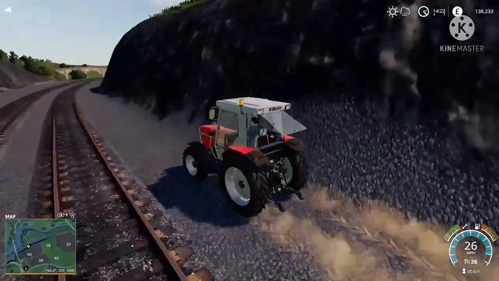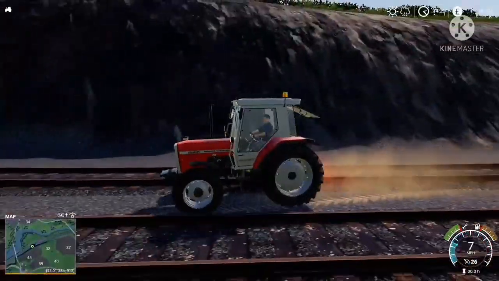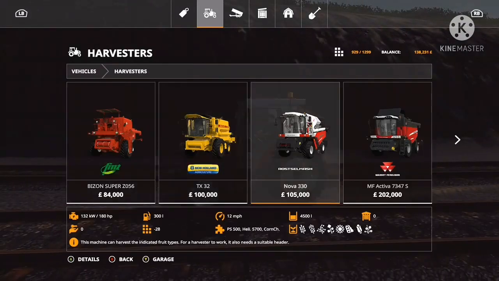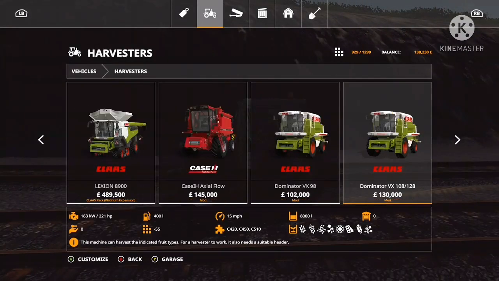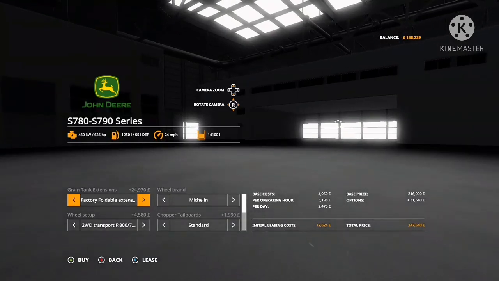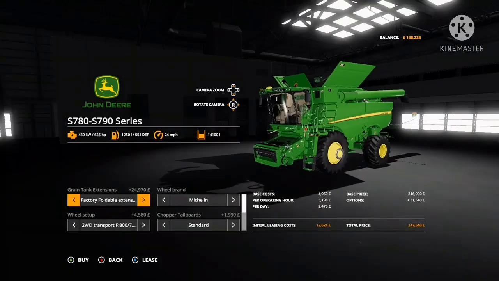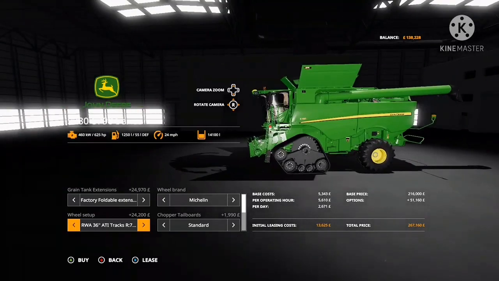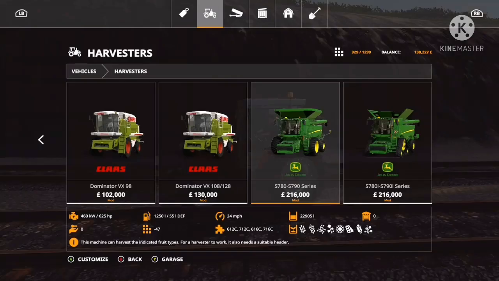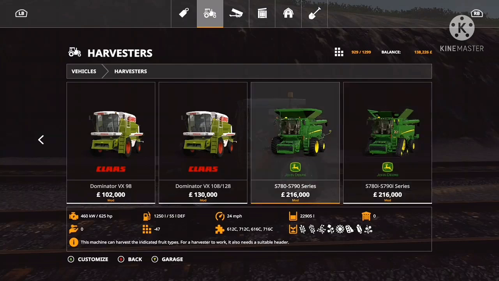I hope it will. Oh yeah, I downloaded a mod for the combine. Let's quickly stop. I'll show you what it is. Where is it? Here it is. So, yeah, if I was to get one, I'd probably get the one on tyres, I think. Or, I don't know, actually. What one? I'd probably get this one. Yeah, I'd get this one.